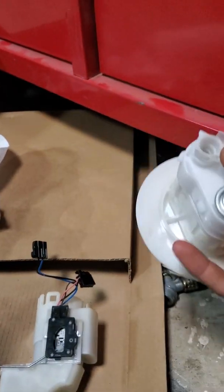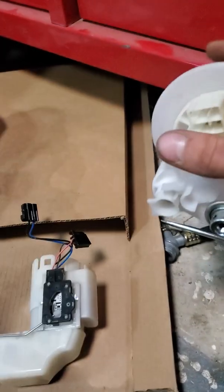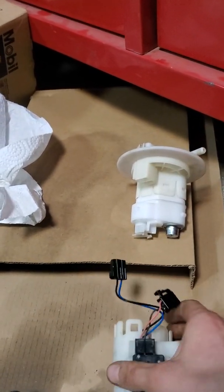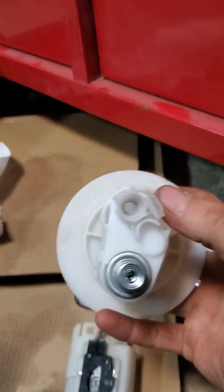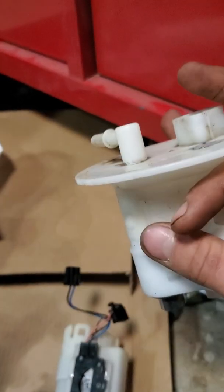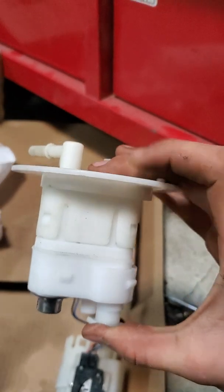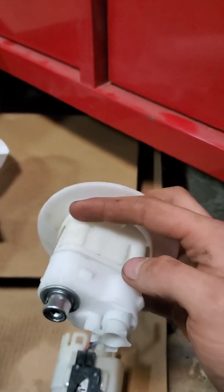The only thing that's a little bit concerning is this little piece here. It does come off of here, and it goes on top of this. It hooks on right there, covers this little terminal, and pretty much fabs it up so you can mount it, so it can go on here. So I had tested air going through and everything. And then I had tested the fluid flow, I suppose you could say, going through this top half of your fuel pump assembly, just to test out the fuel pressure regulator, which I did end up figuring out was good.